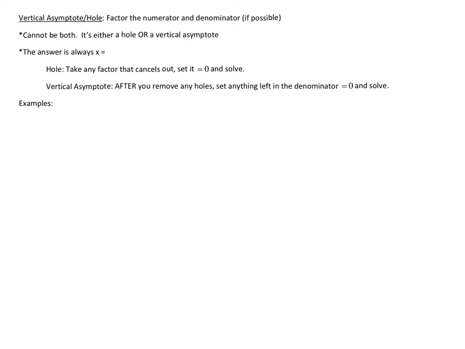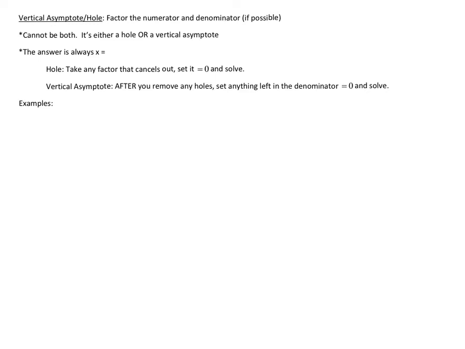Another type of discontinuity that we have is going to be a hole, or what we call removable discontinuity. So this will literally look like a point, but it's an open circle because it's representing one specific point, one value at which the graph cannot be. Different than a vertical asymptote, which is an entire line where the value cannot be, where the graph cannot be. So both of these things are going to be places of discontinuity.